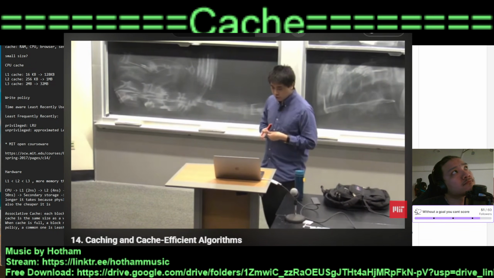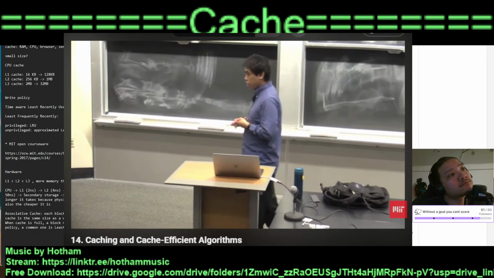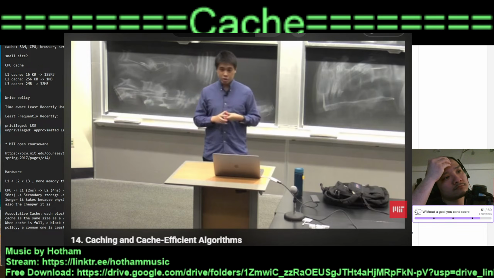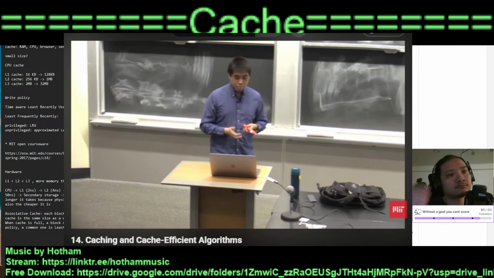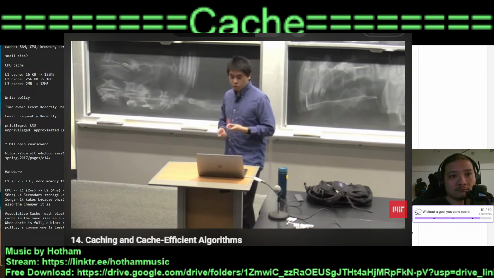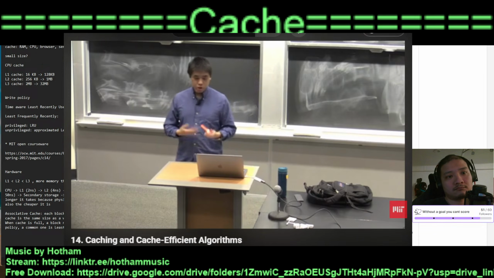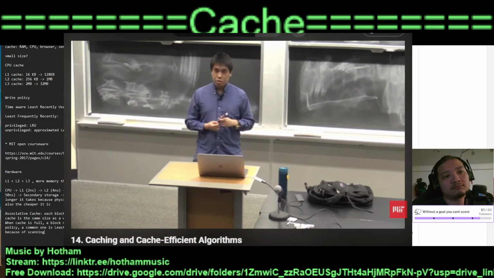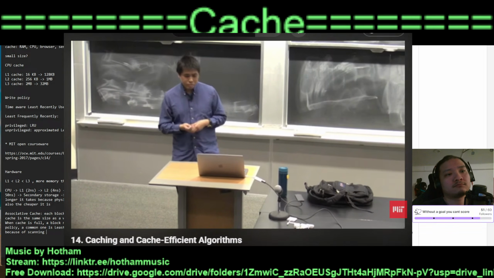Yeah, so the disadvantage is that searching for a cache line in the cache can be pretty slow because you have to search the entire cache in the worst case, since a cache block can reside anywhere in the cache. So even though the search can go on in parallel in hardware, it's still expensive in terms of power and performance to have to search most of the cache every time.